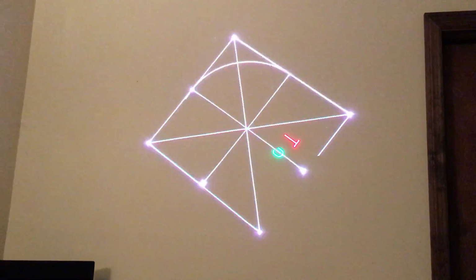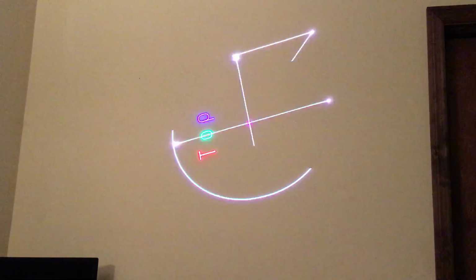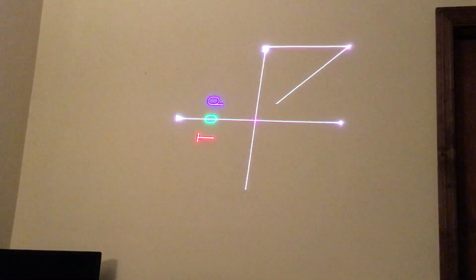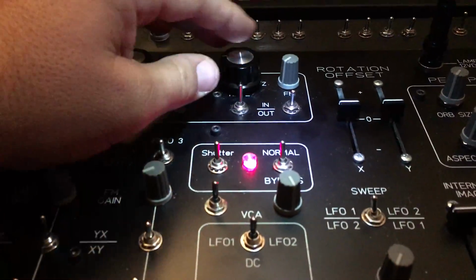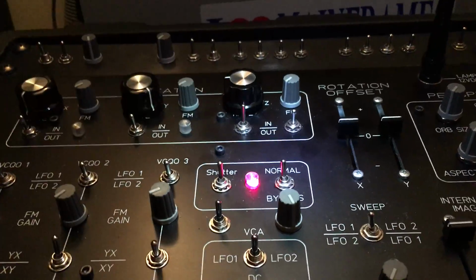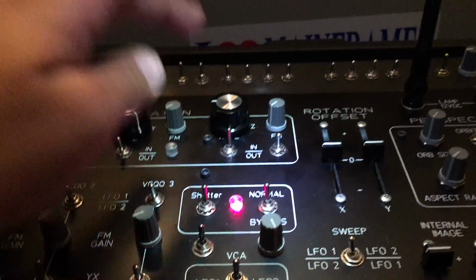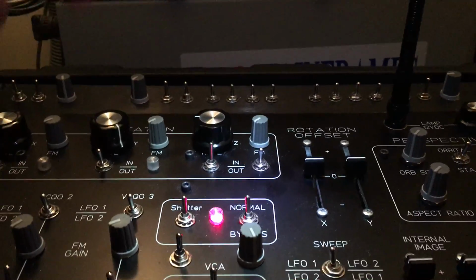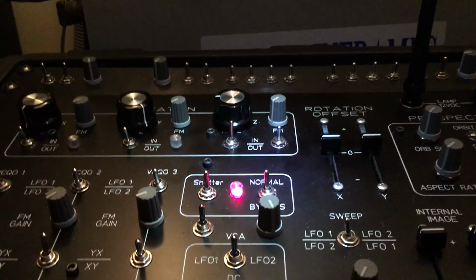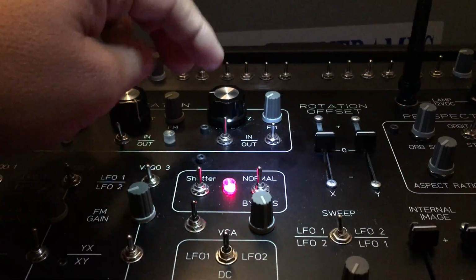The only problem is that I don't really have any real control over that. If I wanted to stop it at an exact position somewhere, it's not very easy to do, to try to get the oscillators to line up just right in order for it to stop where I want it to stop. Now the way this function works is it requires a sine cosine wave from a voltage controlled quadrature oscillator, one of the 7 that exist in the console. It's a dedicated channel that's just for Z-axis rotation.